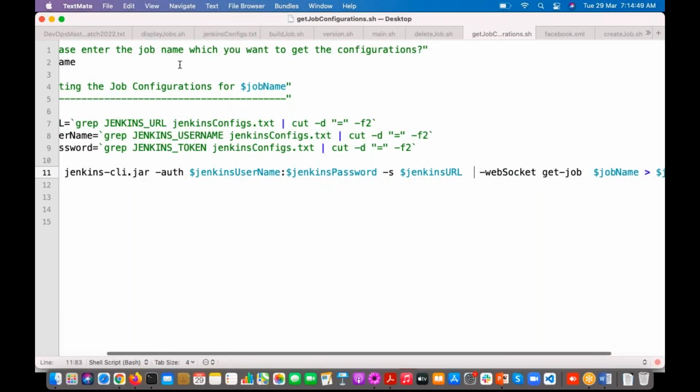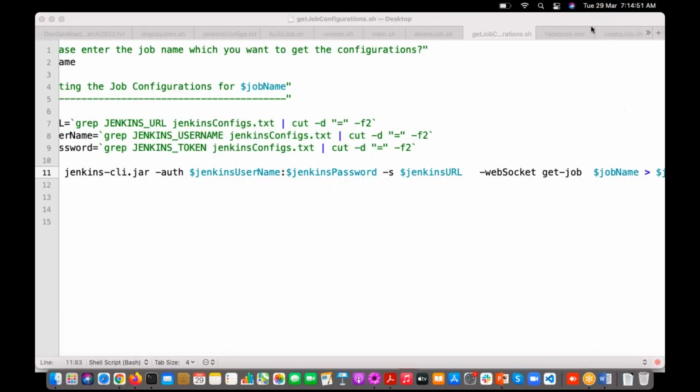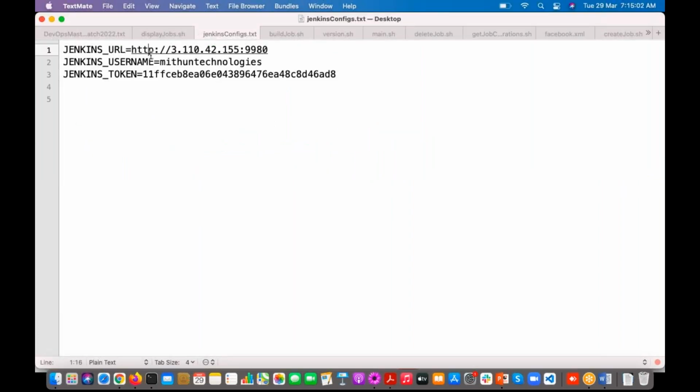So now maintenance is very little, because if you want to use these scripts for another Jenkins server, very simple. You can come here and just change the URL here, and the username and token.